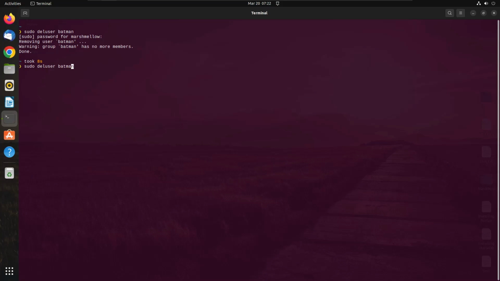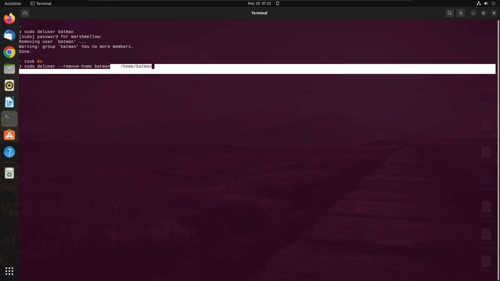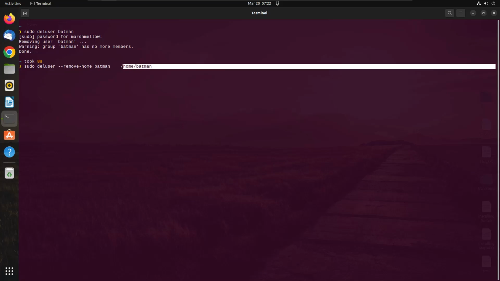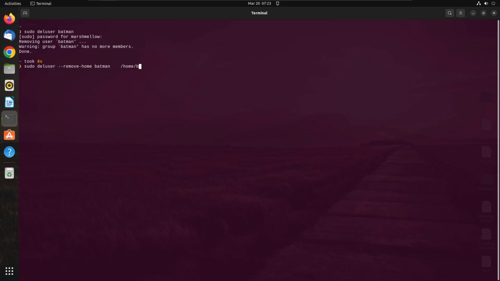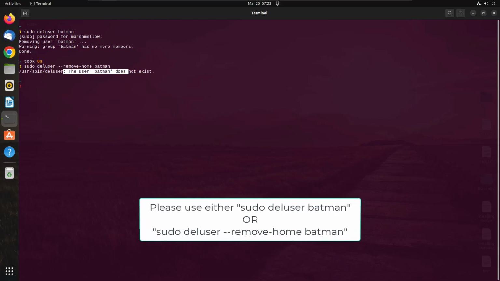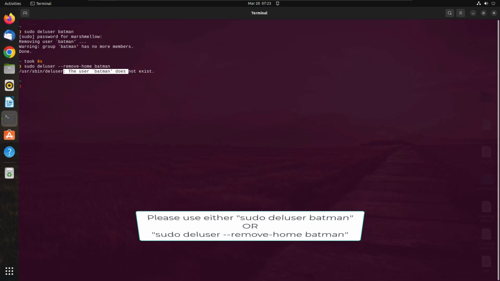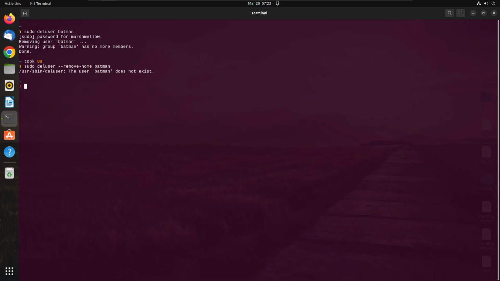And what we can do is simply reuse this command, but the only difference will be that we will use a flag here. We will write --remove-home. And what it will do is delete the home directory. I mean, we just saw when we used that cat command that the home directory was batman. So with this command, we will delete this home directory that was generated for this Batman user. So I'll just hit enter, and it told me that this Batman home directory does not exist at this moment. Okay, so that is how you can delete your user.